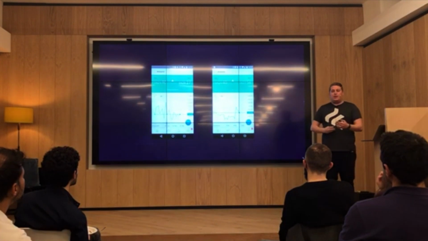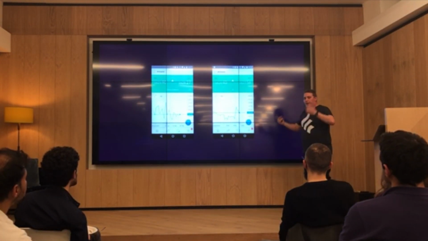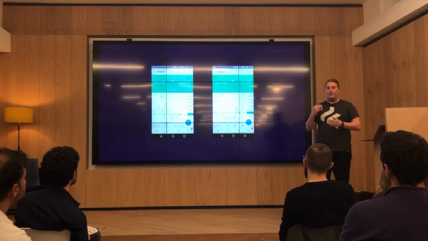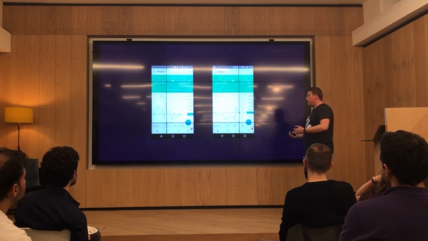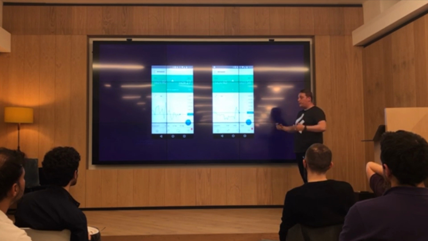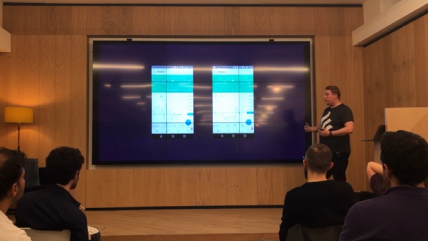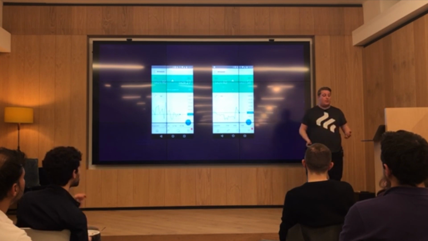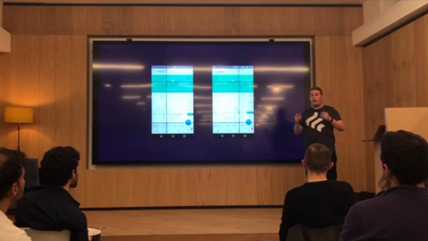Another one, and this is probably a dark pattern. If anyone came to the last event, I definitely stole this slide, I'm sorry, but I felt it was worth talking about from more of a UI perspective as well, an experience, because these are two separate experiences, but they look exactly the same. So one is a security that you buy, you own, and the other is a CFD, which is a contract for difference. The best way to describe that is you're essentially betting on the stock movement, you don't actually own it.